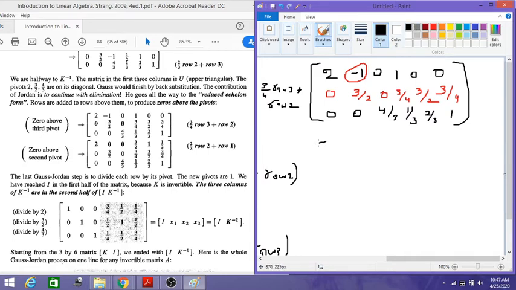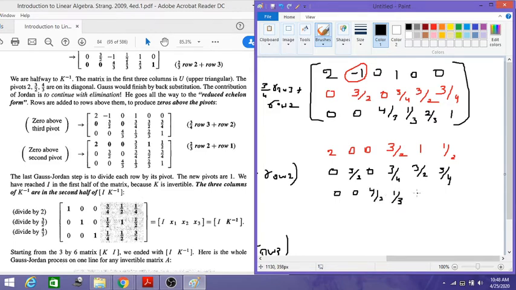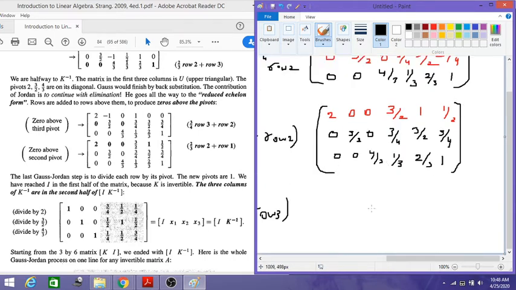So then finally we'll get this as this. The affected row I'll write in red, so this will be 2, 0, 0. Subsequently this will be 3 by 2, this is 1, and this is half when we add it. And the rows 2 and 3 will remain unchanged with respect to the previous matrix. It is 3 by 4, 3 by 2, then here I'll get 3 by 4, then this is 0, 0. This is 4 by 3, then it is 1 by 3, then it is 2 by 3, then it is 1. Okay, so we have reached the final thing.